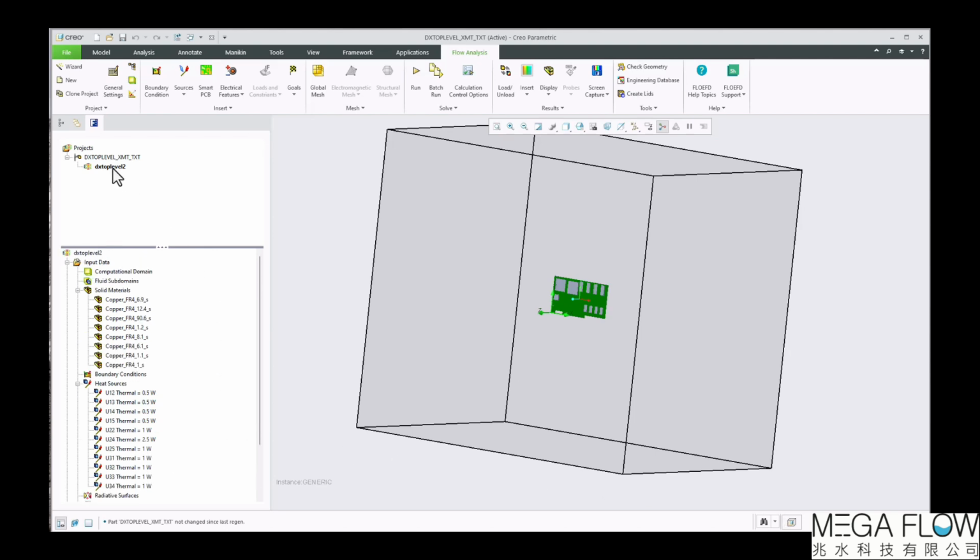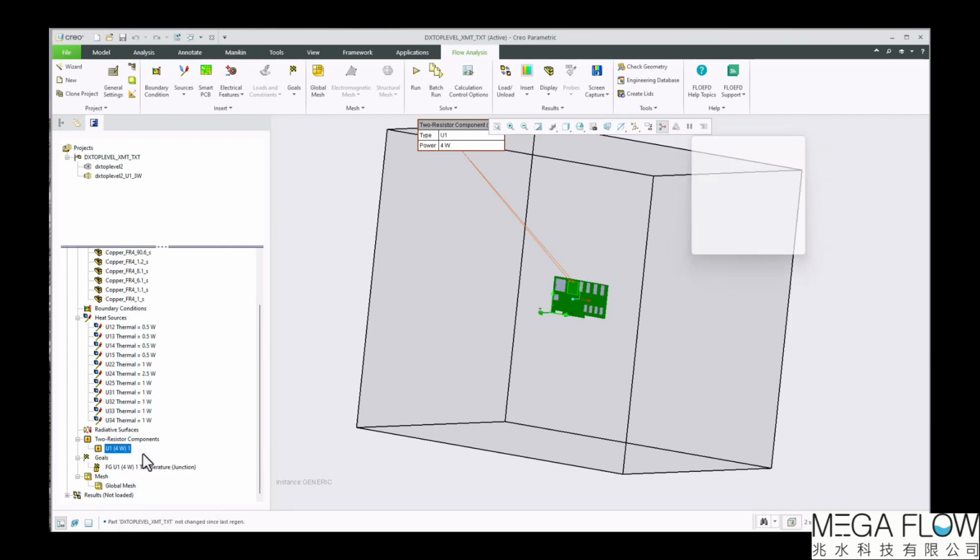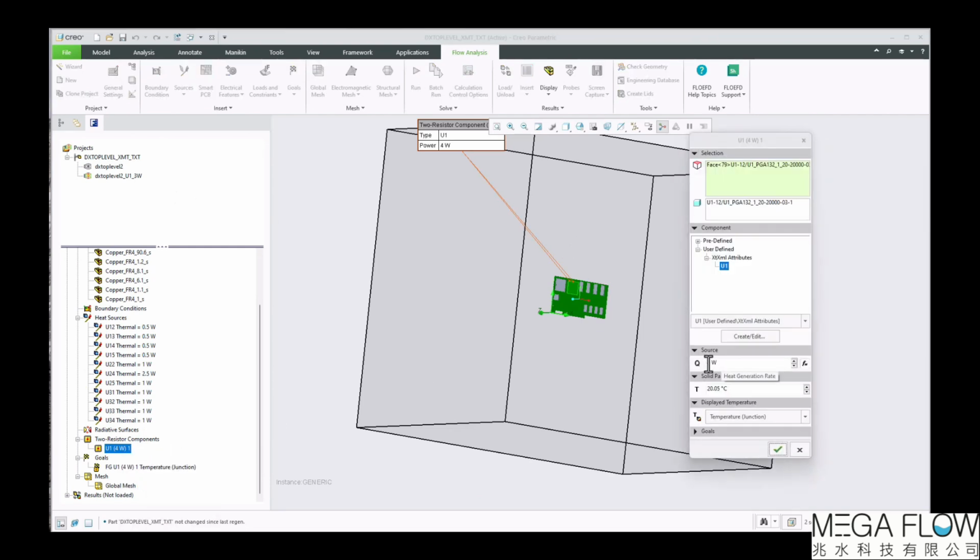So I'll go ahead and clone this project. Right-click, clone, and I'll rename this to U1 3 watts. Hit OK. Then I'll go down to our component, edit definition, change that to 3 watts.